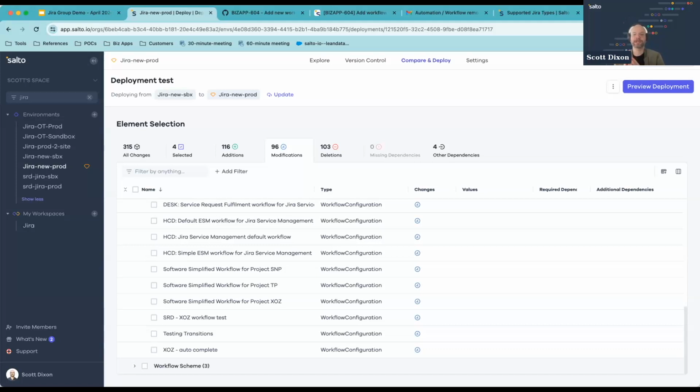Do you use a sandbox? About 21% of folks said yes, and they're using it before almost any change made to production, which is great. About 36% of you said that you do use a sandbox instance, but only before making a major change to production. And 43% of you said you're not using a Jira sandbox. If you're not, and are interested in using a Jira sandbox, Salto can really help you with that process to make it a lot easier to move those changes.